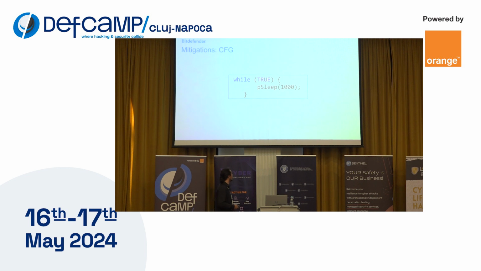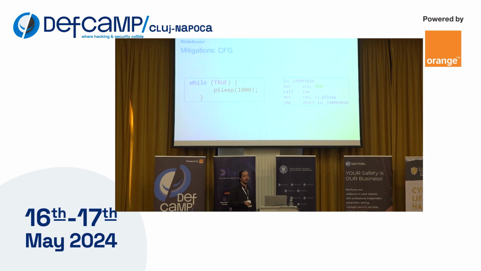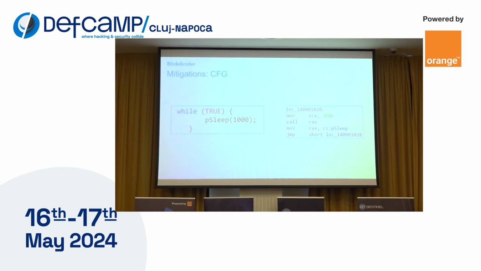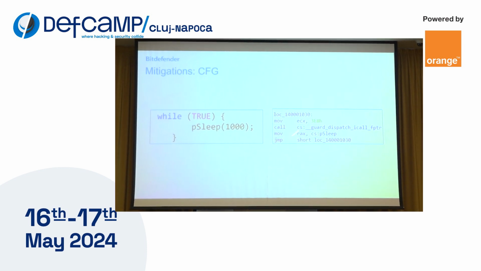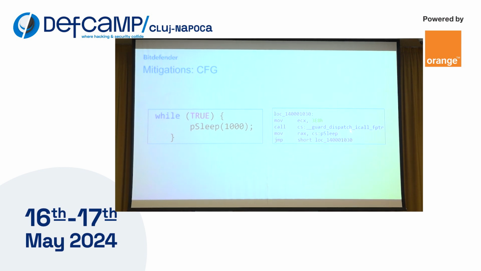Now, to exemplify Control Flow Guard, let's take a look at the previous piece of code, this pslib. This, without Control Flow Guard, will get compiled as we saw earlier, with just an indirect branch. But if we enable CFG using the compiler flags, it will be compiled to something entirely different. There's no indirect call to RAX. Instead, there is a call to this guard dispatch icall fptr function. Now, when this gets loaded into memory, guard dispatch icall fptr will point to an ntdll function that will check whether the target address is supposed to be executed or not, if you just inject random code into a process that's not really marked for execution.